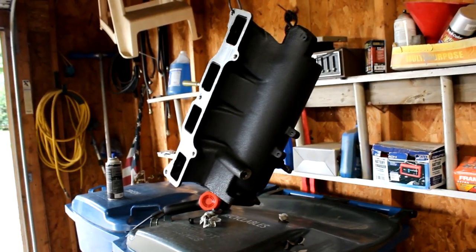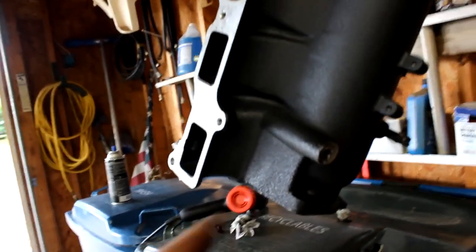Alright, so here is the finished product. I still had a couple little spots that I needed to touch up right here. I messed up after I got done taping. I realized the tape had kind of overlapped, so I did have a couple things I needed to touch up. I really honestly didn't need to do that because the way the intake manifold is going to sit on the car, you're not going to see that. But I'm going to know it's there, and that's going to be what bothers me.